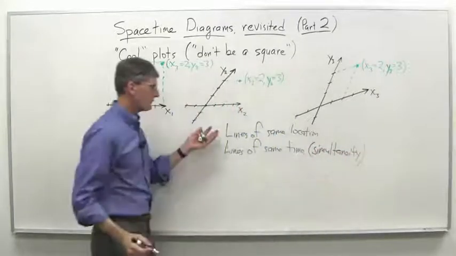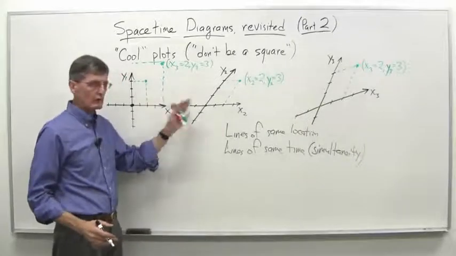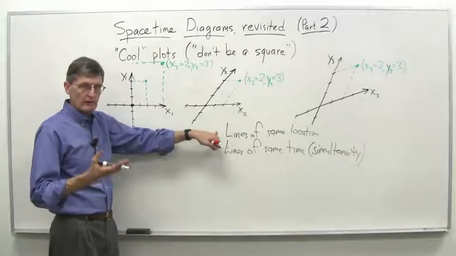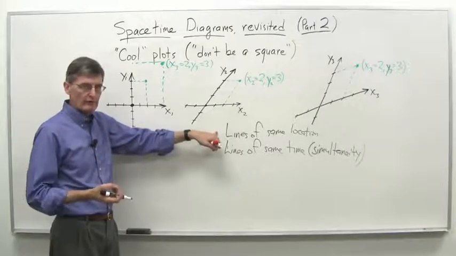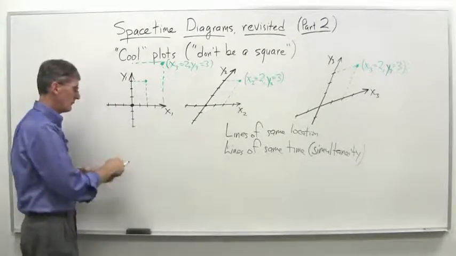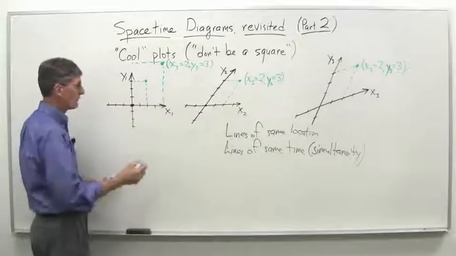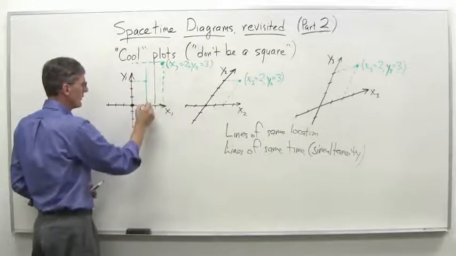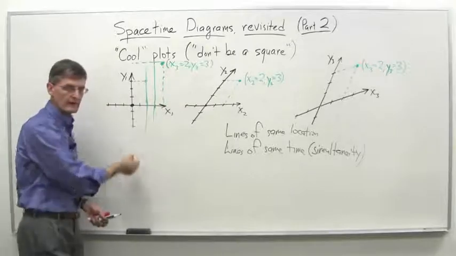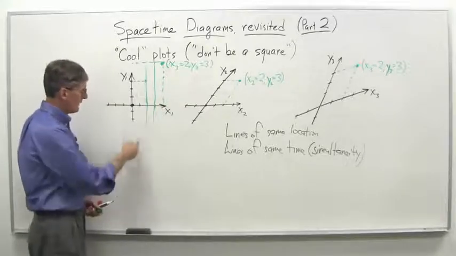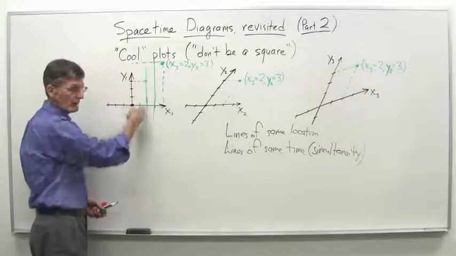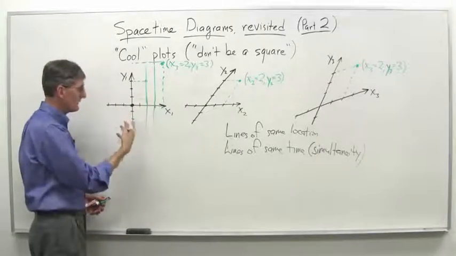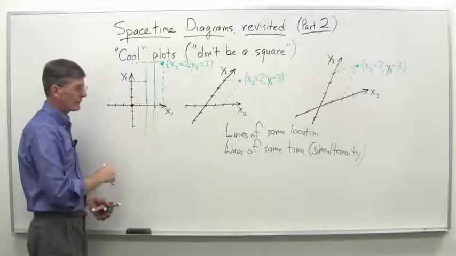Okay, remember, lines of same location are lines in our coordinate system that mean everything happens at the same point in time. And remember also on our regular coordinate system, lines of same location are just vertical lines at any given point. Extend it down below too for negative time if we want. So that's the x equals 2 line of the same location.